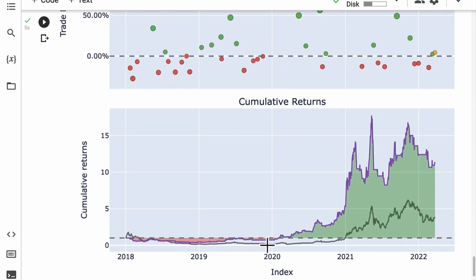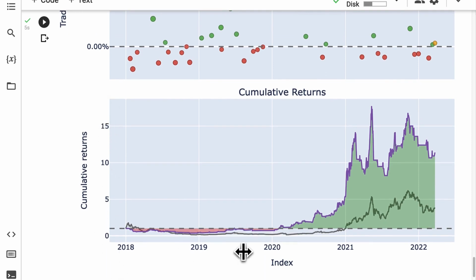As well, we have cumulative returns on the y-axis and the year or date on the x-axis in our final graph. So we saw that the returns were quite small, even negative, from 2018 to 2020, but starting in 2020, the returns started to grow and started to become profitable with our trading strategy. Right, so that is how you can visualize your portfolio results for your strategy simulator.